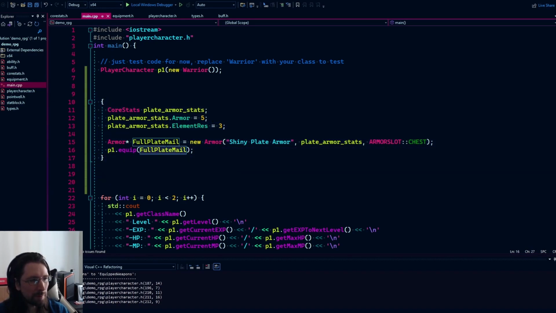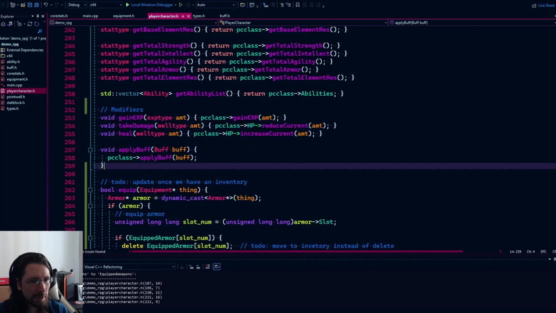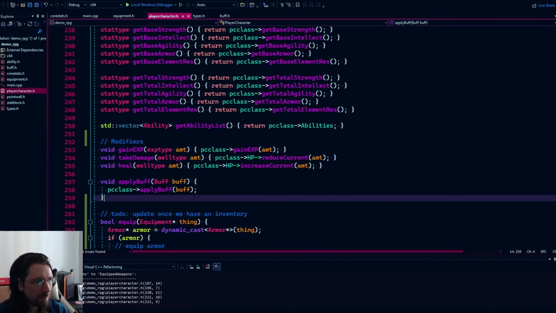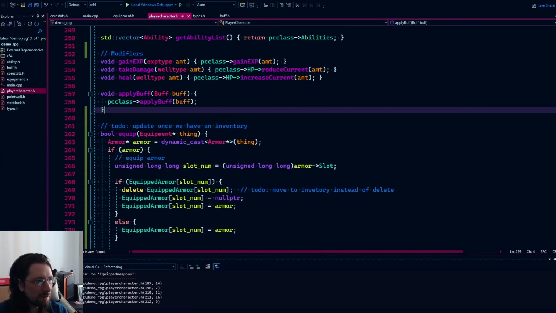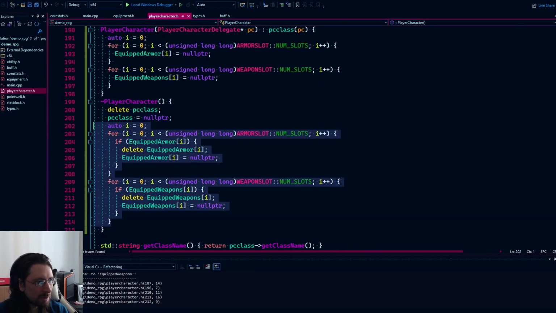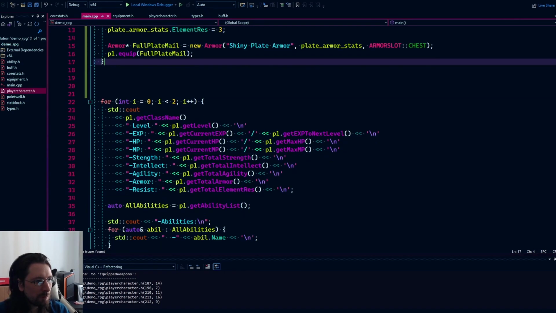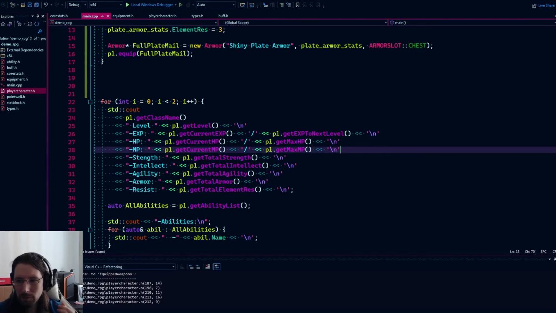Now, only one person has this pointer, and that's P1, so P1 has to manage it, which it does. It manages it inside its own class. It does all the checking when you try to equip something else as needed, and if we delete this player character, it makes sure it gets rid of all this stuff as well. It makes sure it deletes any armor and equipment, so that should clean up after itself properly. But we want to check now, because now we can do a few more cool things. And I guess we'll just keep going with this till it's finished.